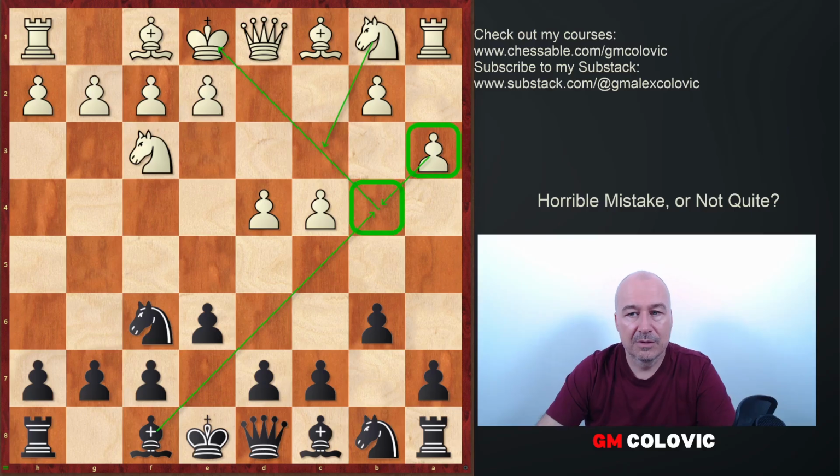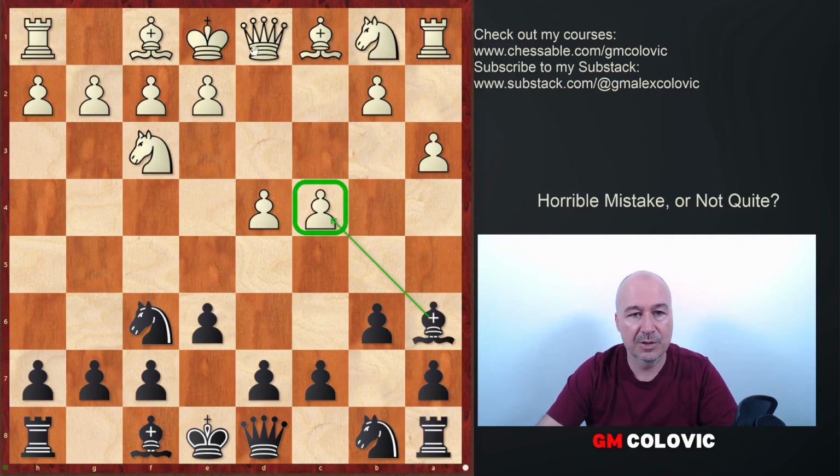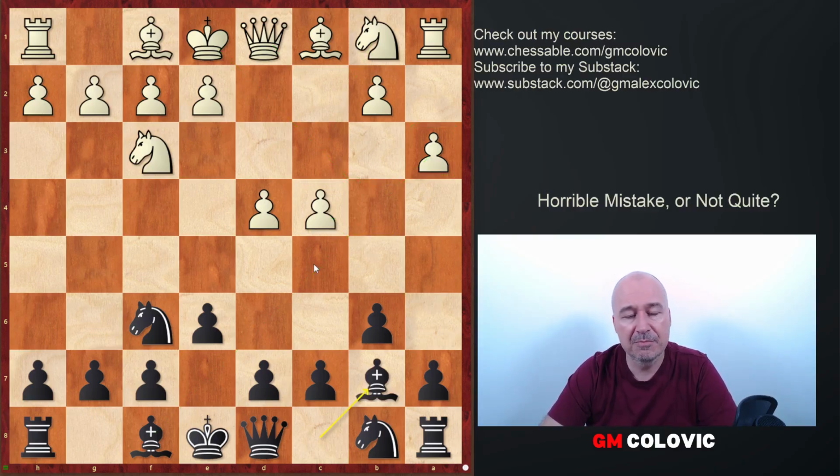Now, I have played the Queen's Indian quite a bit in my career, somewhere in the first half of the first decade of this century. Against the Petrosian system, I always played the move bishop a6. I kind of liked it better, attacking the pawn on c4, forcing queen c2, and then going c5 after bishop b7, going for some more hedgehog-like positions. But the main move has always been bishop b7.